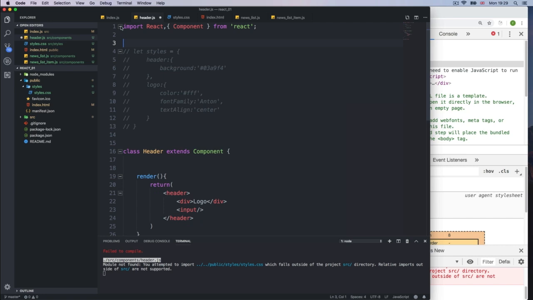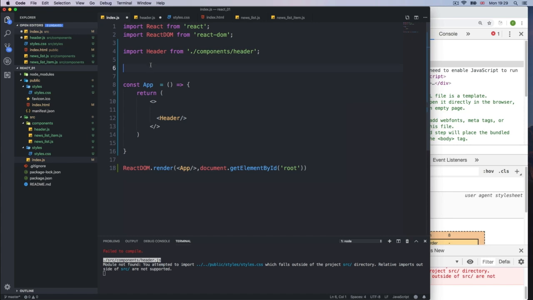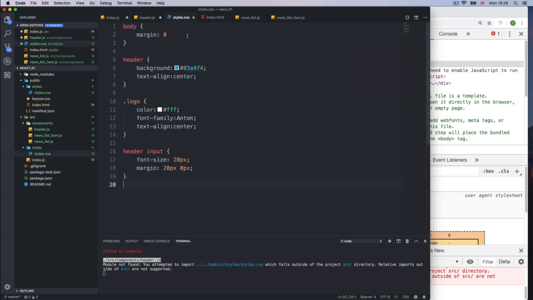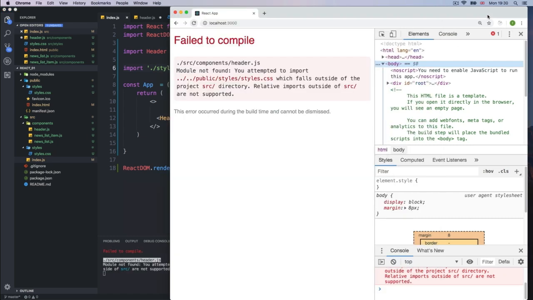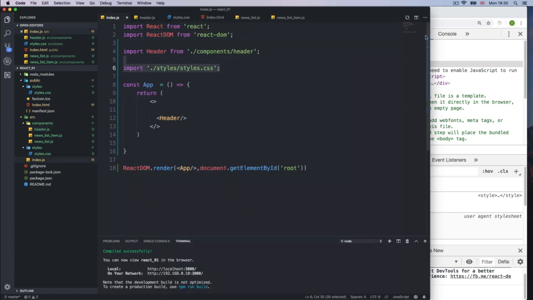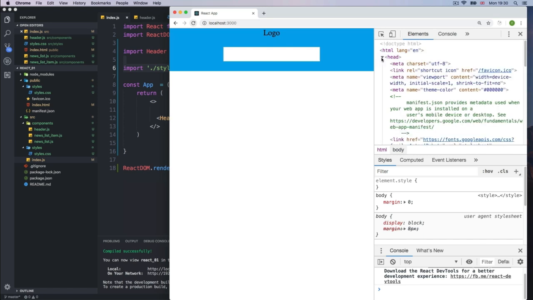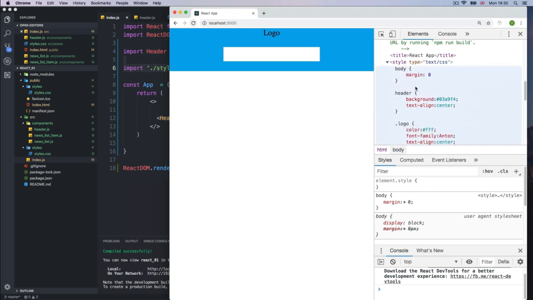So I'm gonna delete this, and I'm gonna go to the index.js. Now I want to inject this file whenever my application gets rendered, because this is kind of the global styles. So I'm gonna say I want to import, I want to go to styles.css. Now if I reload the application, let me just save this one. There we go. I'm gonna reload the application. We get the styles. So what it's doing, it's of course importing everything and injecting all these CSS on the header. Let me just find it right here. We get a style tag with all the styles.